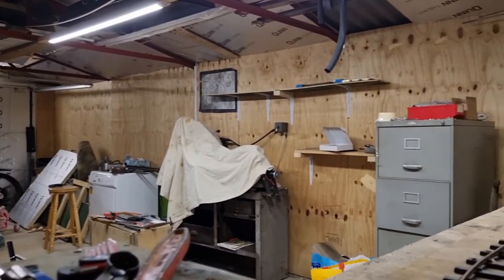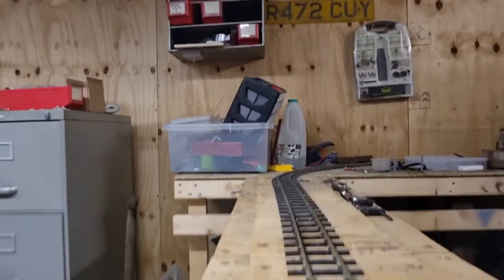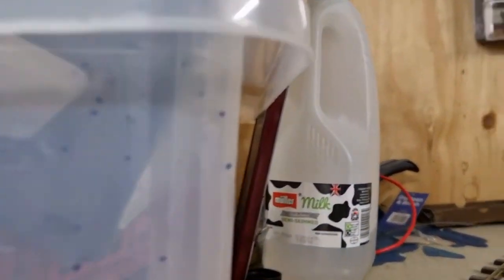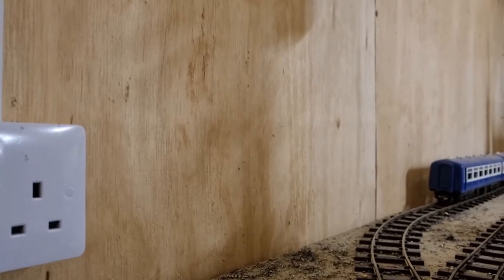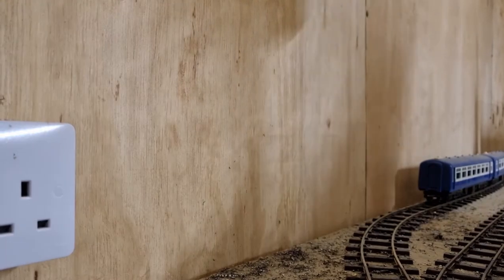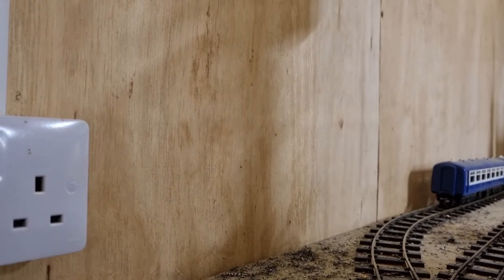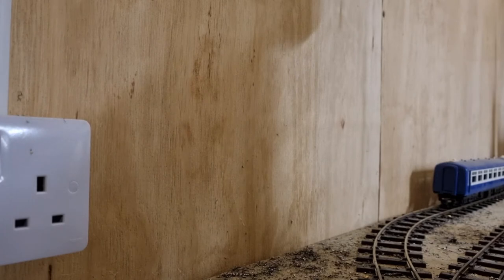Driver's eye view. Obviously, I've got a set of points here, a little siding loop, which those two big train coaches are on. But I can't take you down there with the camera because it's on my phone and it would hit the wall because it is quite tight, but the loco does clear it.